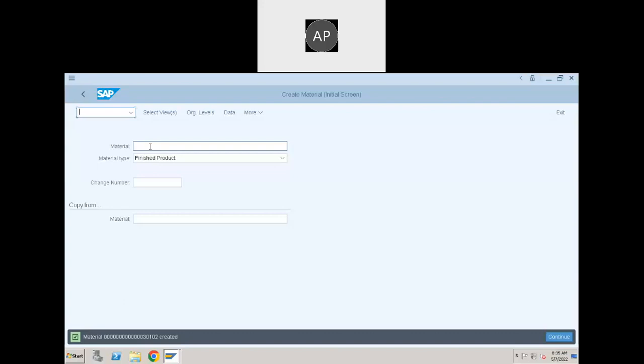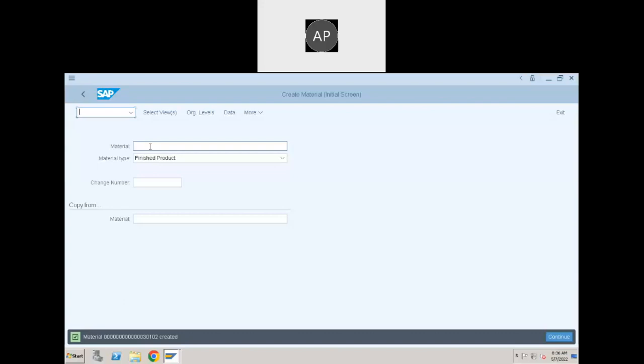Instead of tons, he may enter kg. He may enter an incorrect description, right? There is a chance of mistakes. He may miss a few materials. When he is trying to create 1 lakh records, he may miss some records, right? And also it will take time. So to avoid this, we use BAPI or BDC.